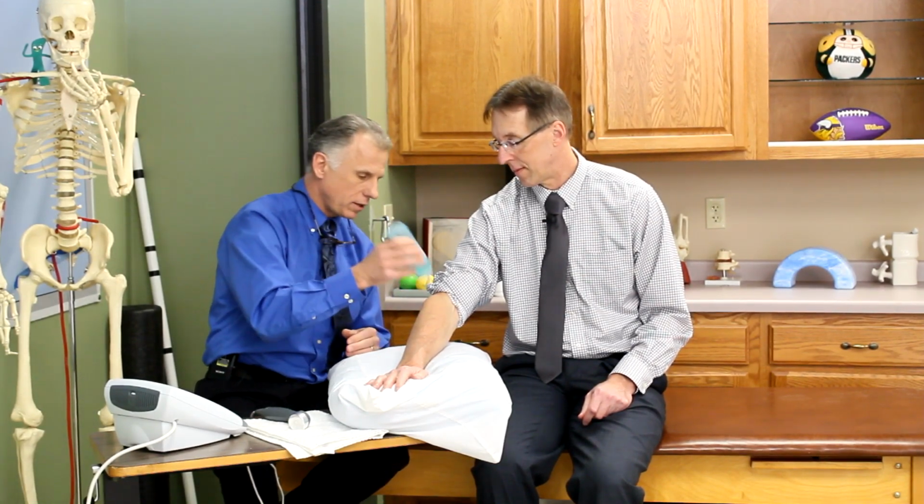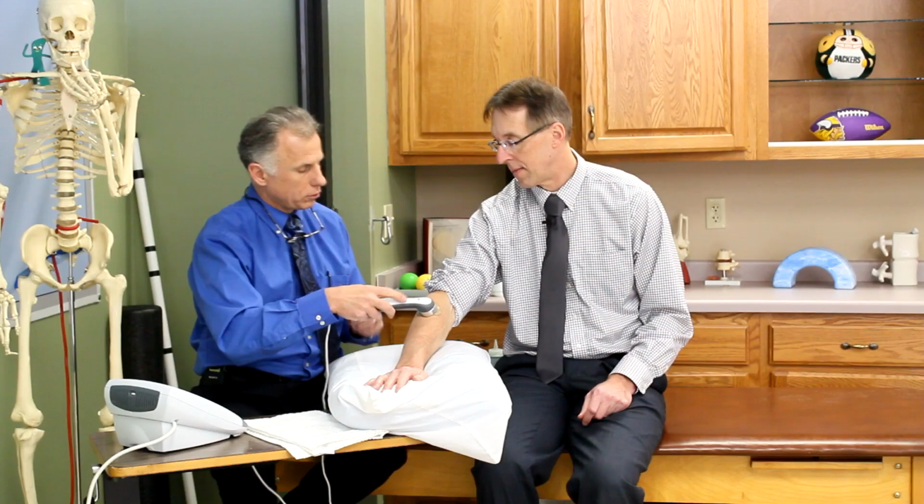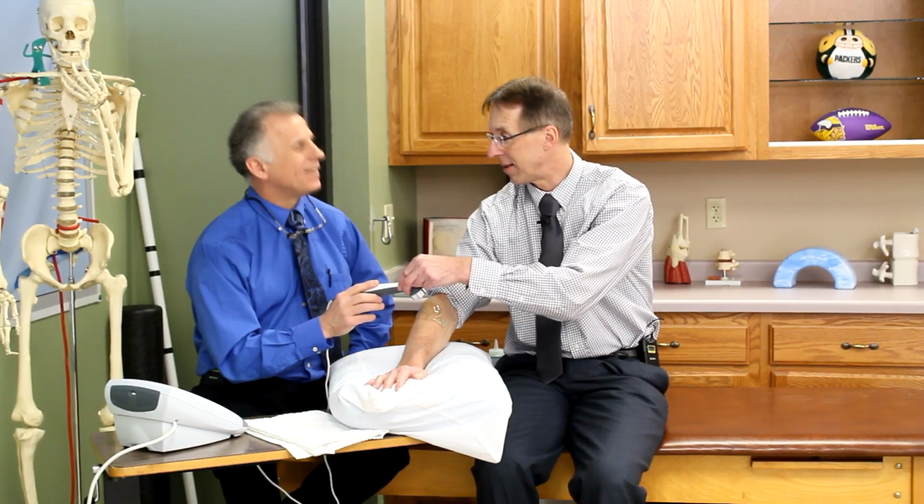So you're going to use gel, and this is just inert gel, some basic gel. There's nothing in this gel as far as medication. It's simply to help conduct the ultrasound vibrations through the skin, plus it's a lubricant so that you can easily work that. You're going to turn the unit on. One of the precautions is that you're supposed to maintain contact the entire time you're doing the ultrasound. It's not a precaution for the patient. It's a precaution for the device, because you can ruin the head if you keep it away from the surface.